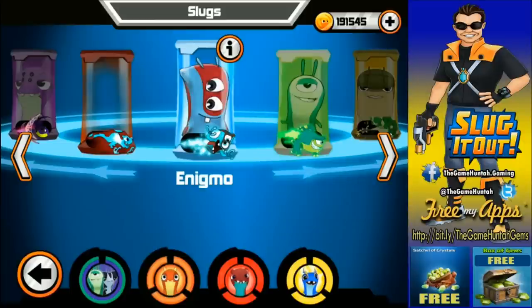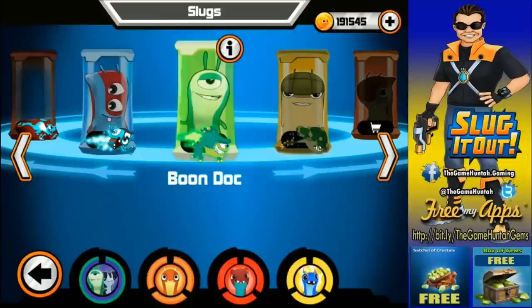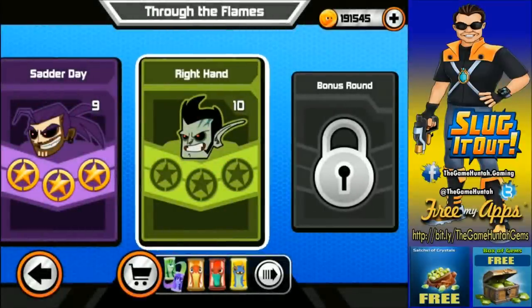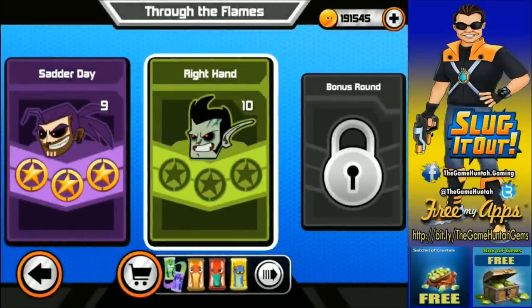It doesn't shine as a slug, but it's really effective as a defensive one. The problem is that you need to know how to use it, and where and when. This is so important. All right, I think we're good with this one. Let's continue with this combination of troops. Right hand. Here we go.